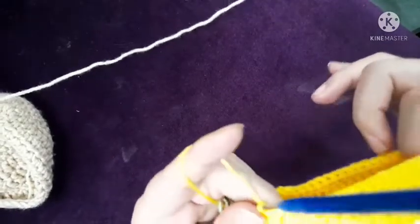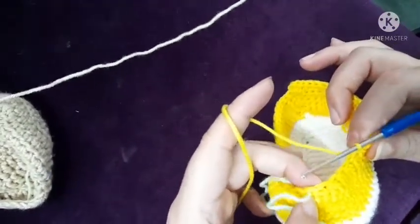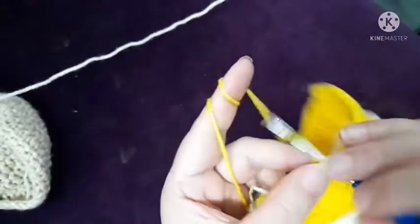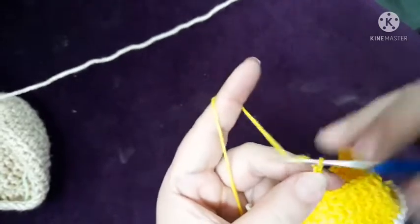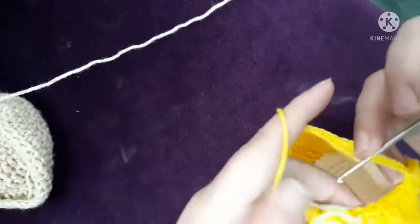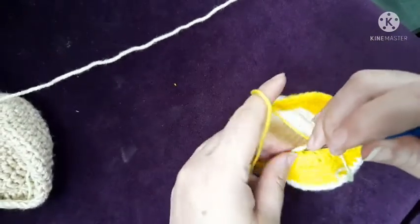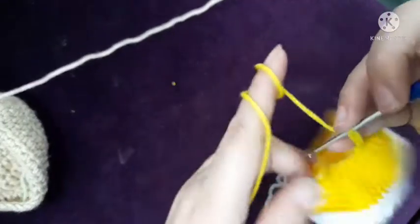Now I did my double crochet till this end. So skip 1, 2, 3 from the stitch marker. This is my stitch marker, and count from the next stitch 1, 2, 3. And now I will make 7 chain, 1, 2, 3, 4, 5, 6 and 7, and then I will skip 7, 1, 2, 3, 4, 5, 6, 7, and in the 8th I will make half double crochet.